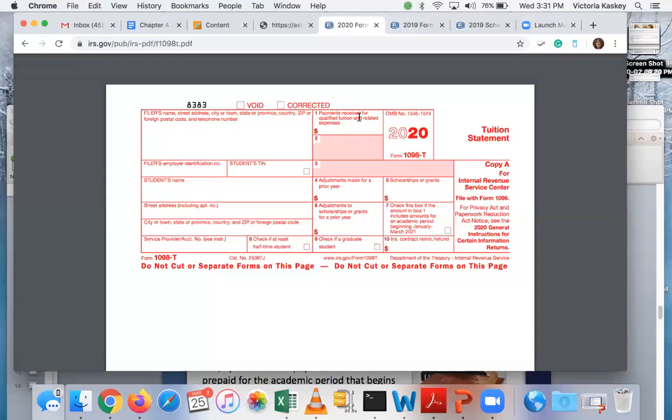$7,000 in box 1, $3,000 in box 5. So that means they have $7,000 payments received for tuition from Ashland University in box 1. Then they received a scholarship or grant, a Pell Grant specifically, and that's in box number 5, the one I'm talking about here. So when you interview these people, Bill and Sue, you determine that $3,000 was paid in September for the fall, $3,000 was paid by Pell, and $4,000 was paid by loan proceeds. So of the total of the $10,000, it's split up that way.